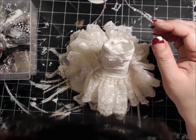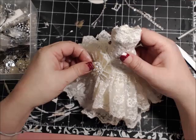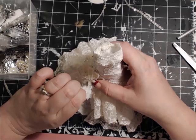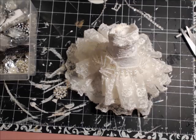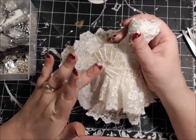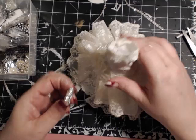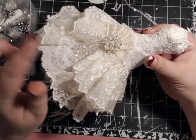Okay. I'm gonna try something, girlfriends. Alright. All I want mainly is the dangle part right there. And I want my bling to lay flat, so I just clipped off the rest of that button. And now, yeah, my bling. I still have lost and found bling in my store that has this piece in it. Yes, I do.